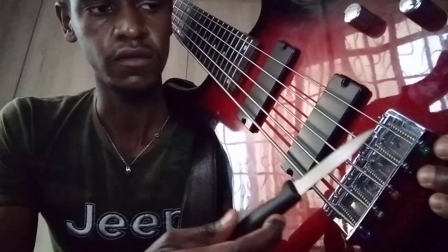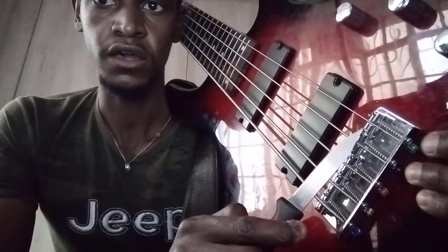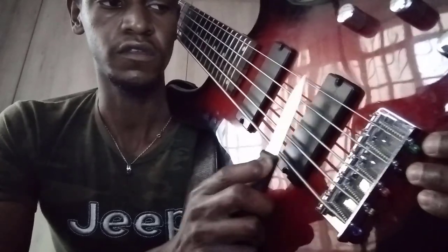Now, the saddles is where the strings sit, and the saddles allow you to adjust the action of the strings. The action of a string is the space between the string and the fretboard. This space right here between the string and the fretboard, that's called the action. Without that space, you simply won't be able to play any note, because the strings need some space to vibrate and produce whichever frequency you want. Without that space, you simply get a fret buzz most of the time.